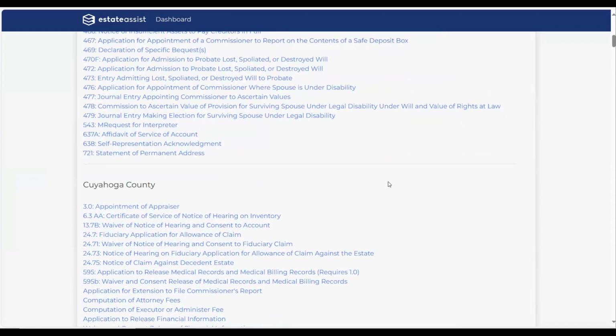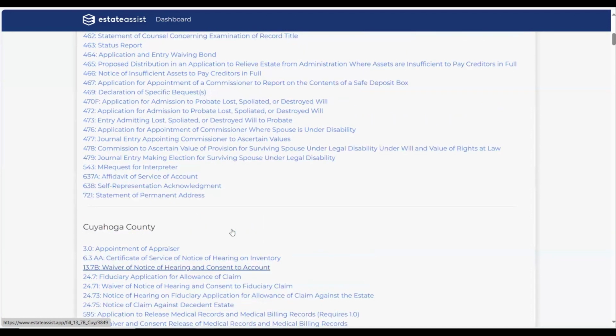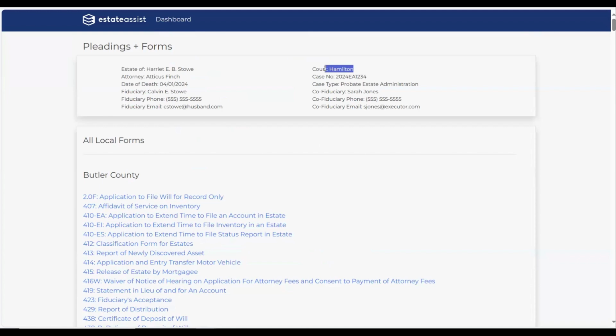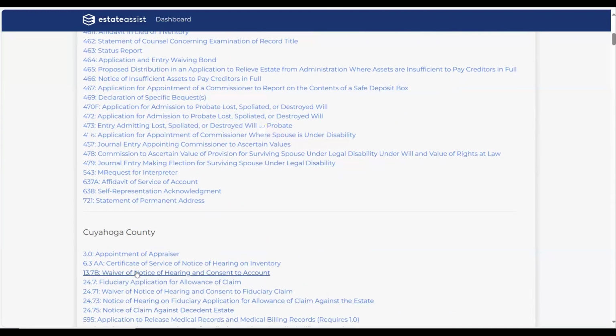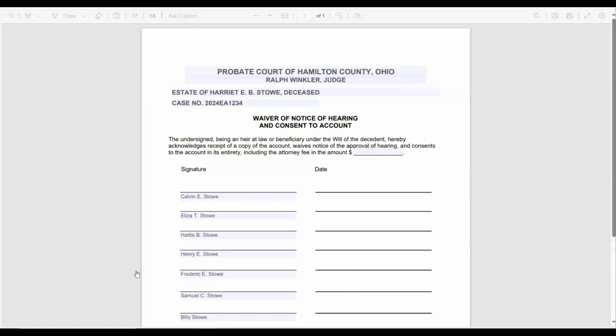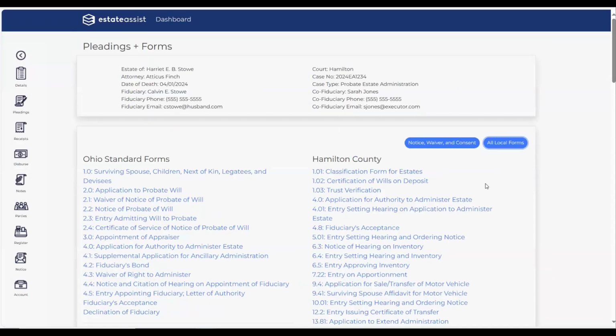All right. They are all populated, though, with your case information. So this case, we have situs or venued in Hamilton County. So I can go and just pick a form. So here's, I guess, all right, we'll take a form out of Cuyahoga County. We're going to open that, and notice it's the Cuyahoga County form, but it's going to fill in with Hamilton County case header information and everything. And so that just allows you to grab a form that you're aware of in another county that might be helpful and take it there.